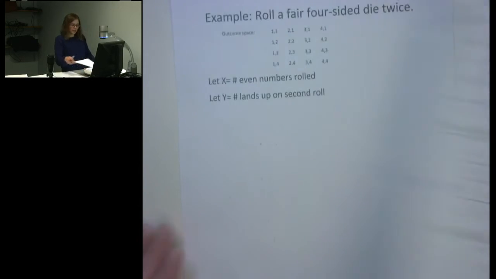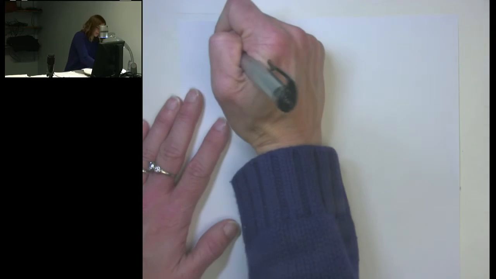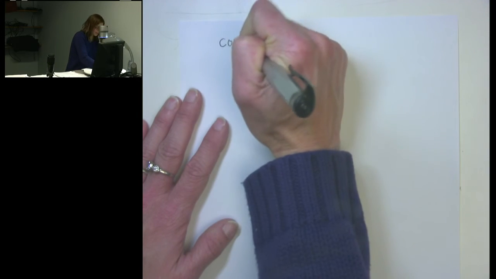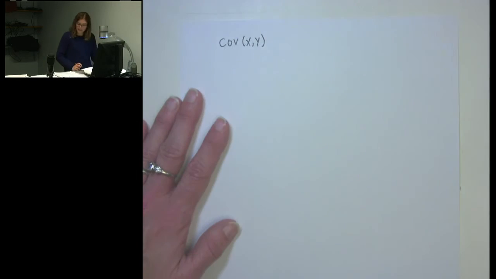Okay, so we've got our marginal distributions. We've got our joint distribution. So now on to look at our conditional distributions. Oh, no, I'm going to do one other thing first. Sorry, I forgot I was going to do this, just to get us all the way through. I'm also going to look at the covariance of x and y before we go back to that.